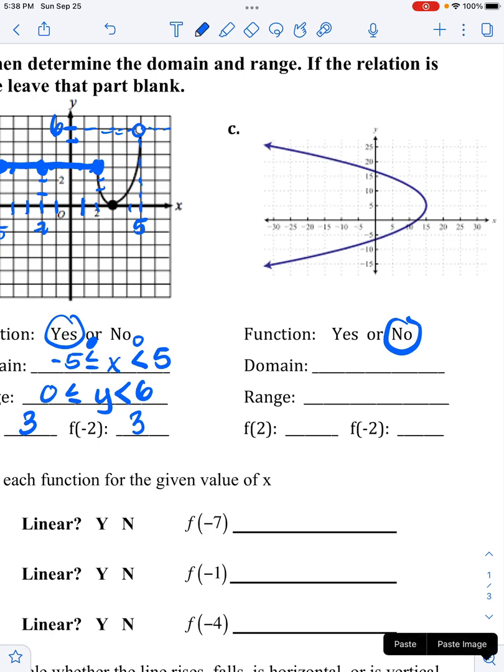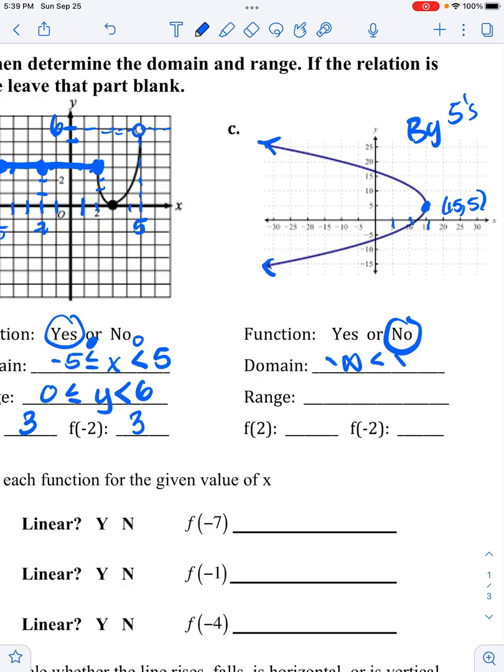And then the domain goes forever to the left. You can see that. And then it stops right here. This graph is counting by 5s, which is kind of hard to see. So this point right here is over 5, 10, 15, and then up 5. And so the domain value for that one is a 15, and it actually touches that value of 15 on the x. The lowest, this goes out forever, but it also is going down, and this one's going up.